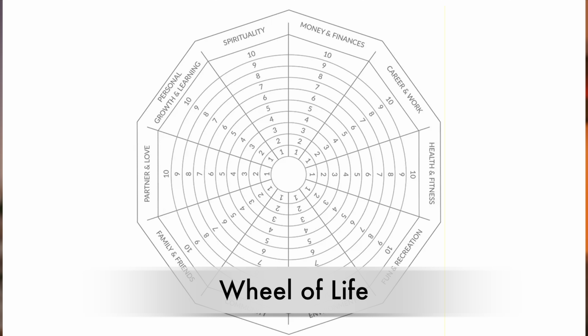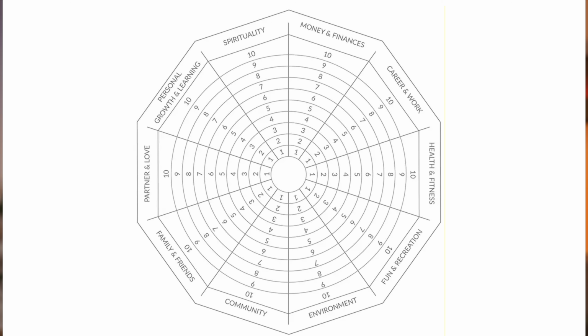and you can follow along with a blank piece of paper, or you can have a look at the PDF that I've attached to the video. So if you look down below in the description, you can download that PDF. The Wheel of Life is essentially a snapshot of what our life is looking like right now. So what I want you to do, if you don't have the PDF, is just to draw a circle and then divide the circle into 10 sections.